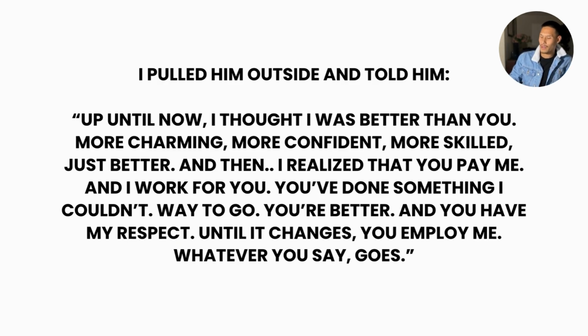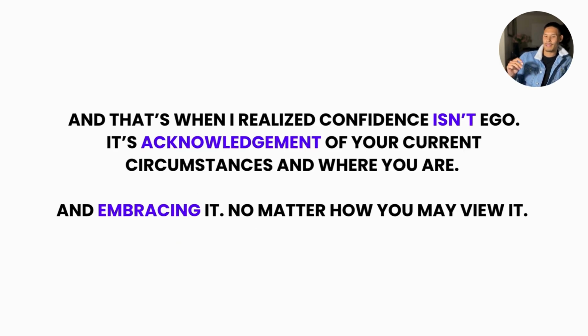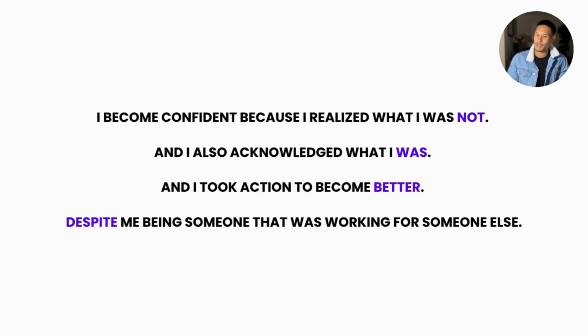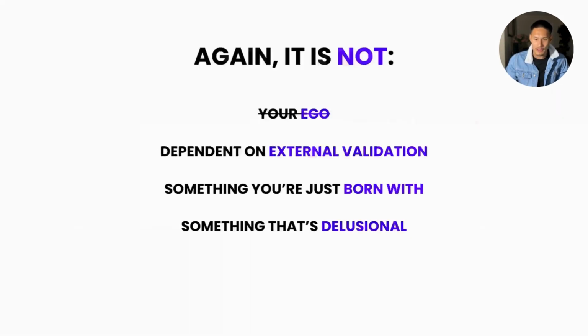And I guess that's when everything changed, because what happened was I realized confidence isn't ego. It's acknowledgement of your current circumstances and where you are and embracing it, no matter how you may view it. That's what confidence is. I acknowledged that I work for someone else and I embraced it. I didn't think I was better. I realized maybe I'm not better. I became confident because I realized what I was not. And I also acknowledged what I was. And in doing so, I took action to become better, despite me being someone that was working for somebody else. That made all the difference. So again, confidence is not your ego.